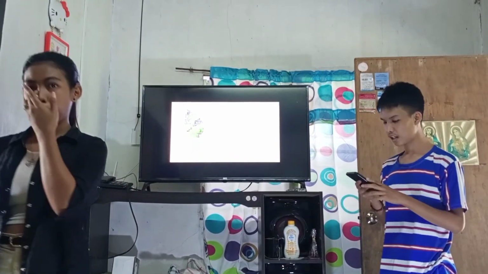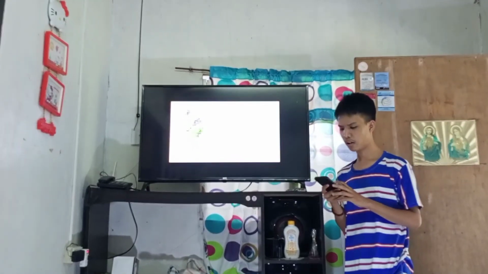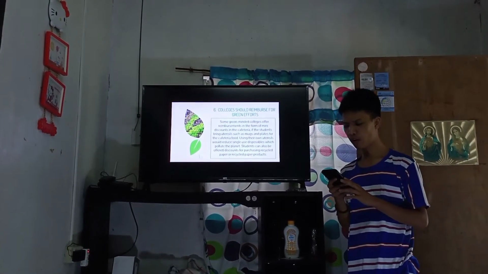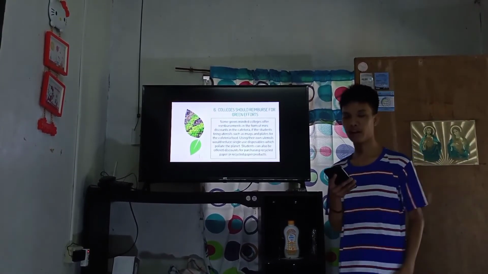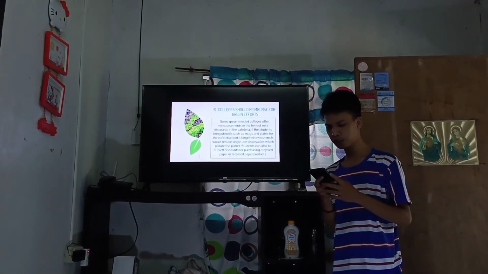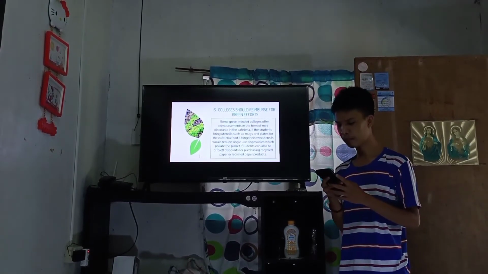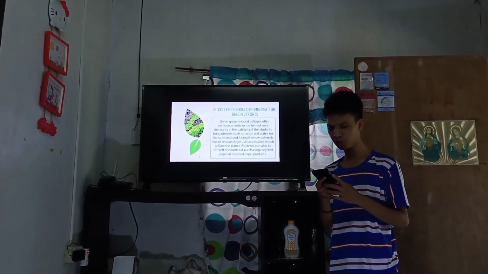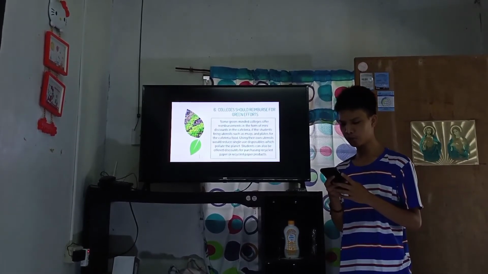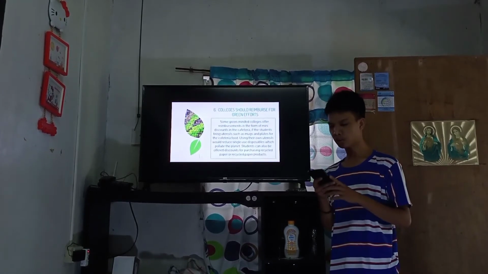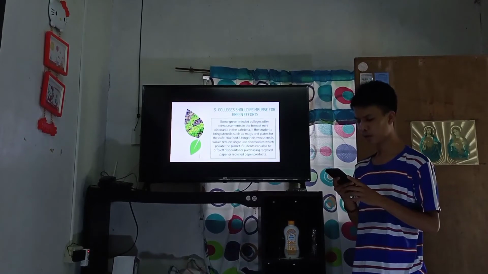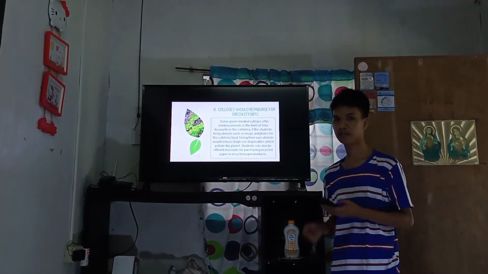Number 6. Colleges should be reimbursed for green efforts. Some green-minded colleges offer reimbursements in the form of mini discounts in the cafeteria. If the students bring utensils such as mugs and plates for the cafeteria food, using their own utensils would reduce single-use disposables which pollute the planet. Students can also be offered discounts for purchasing recycled paper or recycled paper products.